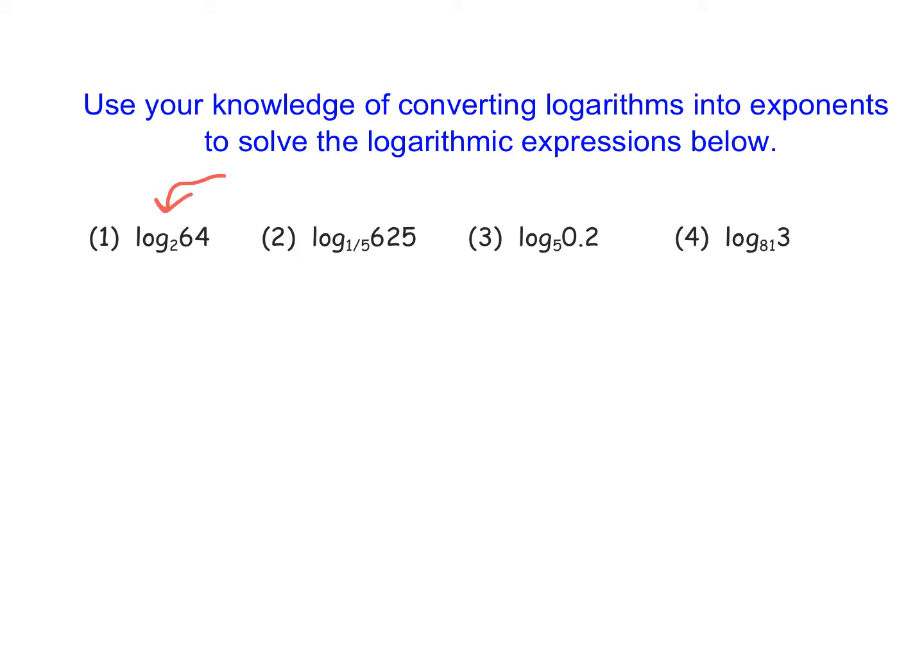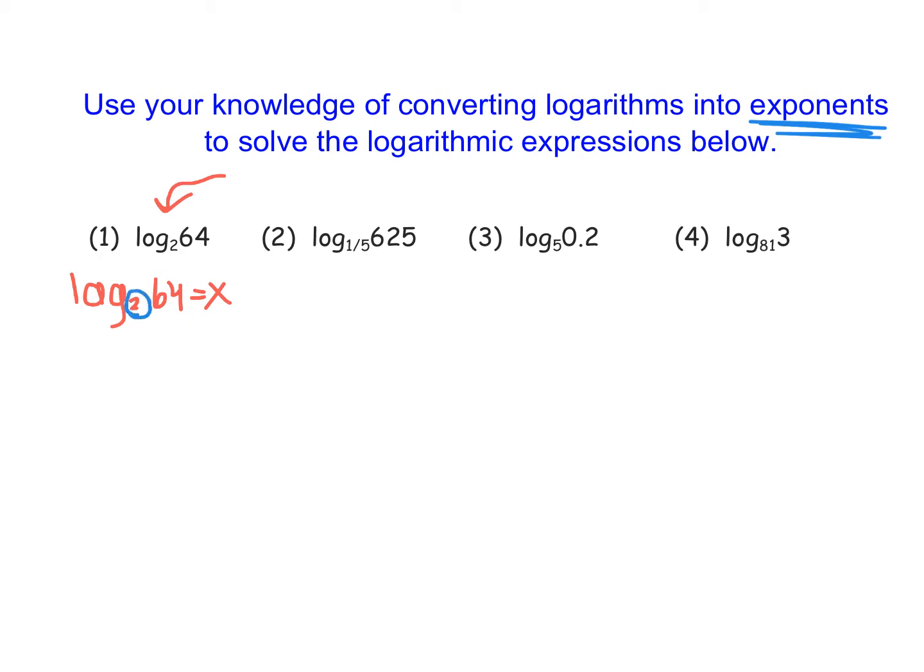So if we plug that into our calculator, what would we actually get? Essentially, we're trying to figure out log base 2 of 64. What does that equal? I'm going to set it equal to x. X is just a variable representing the number that I do not know. I notice that it's a logarithm, and I don't really know much about logarithms, but what I do know is that I can convert them into their exponent form.